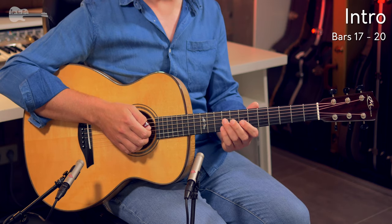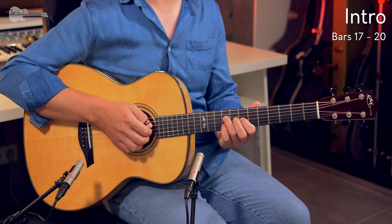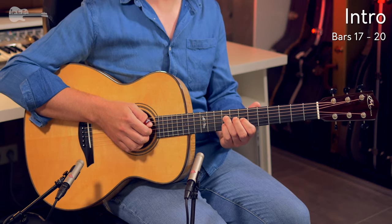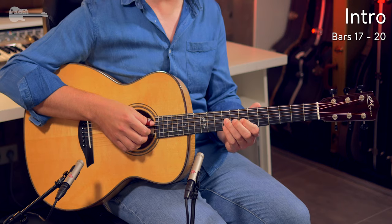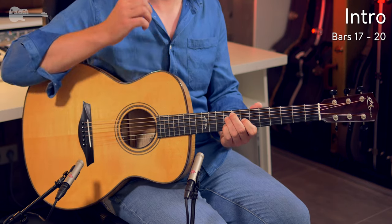And then you go for ring finger 9th fret on the D string, index finger 7th fret on the G string, ring finger 9th fret on the B string, and you just play, and a low open E string to round the intro out with.